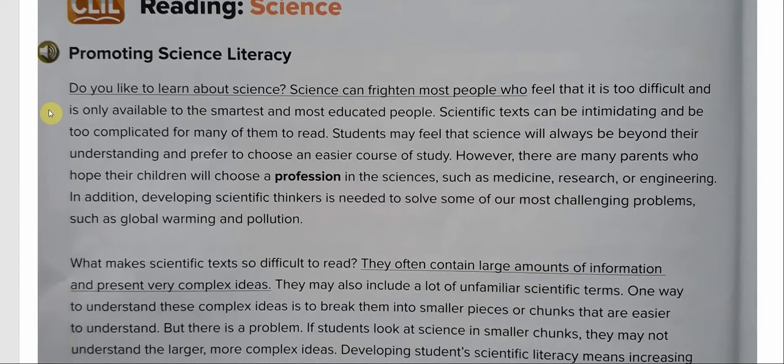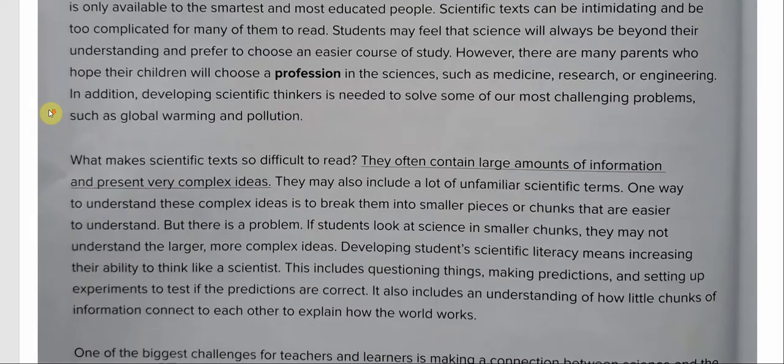However, there are many parents who hope their children will choose a profession in the sciences, such as medicine, research, or engineering. In addition, developing scientific thinkers is needed to solve some of our most challenging problems, such as global warming and pollution.